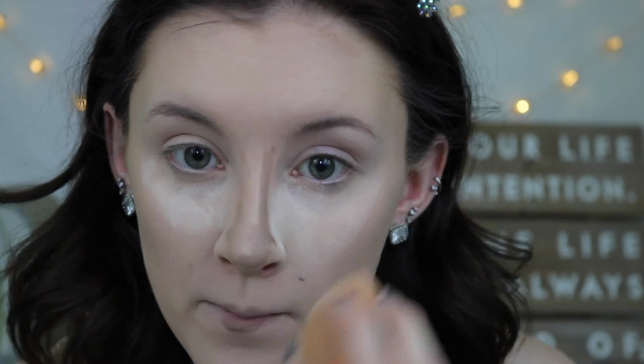No matter what bronzer I use, it just always looks orange on me. So no matter what I use, it just always looks way too orange on my skin tone. So personally, I like using this contour stick and then another contour powder just to set it and darken it almost. You can go over it with another contour powder or bronzer if that's what you choose to do, but I choose the Anastasia contour powder in the shade Fawn.